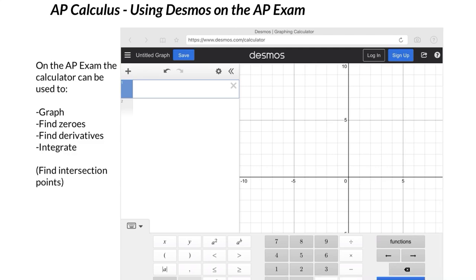This year in the spring of 2025, the AP exam for calculus, both AB and BC, will have Desmos built into the calculator portion. There's a little tab on the top that you can open. You're also allowed to use your own TI-84, 83, or whatever you have, but this Desmos built-in has some great features and could definitely make life easier and some of the problems much faster.